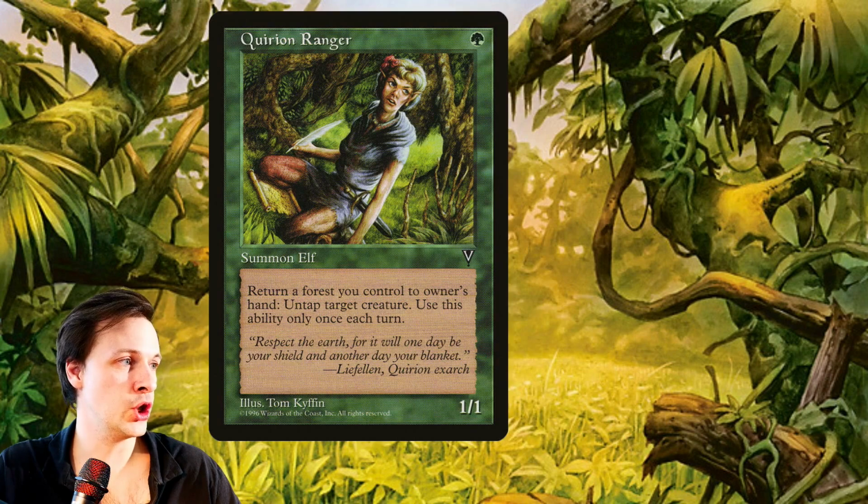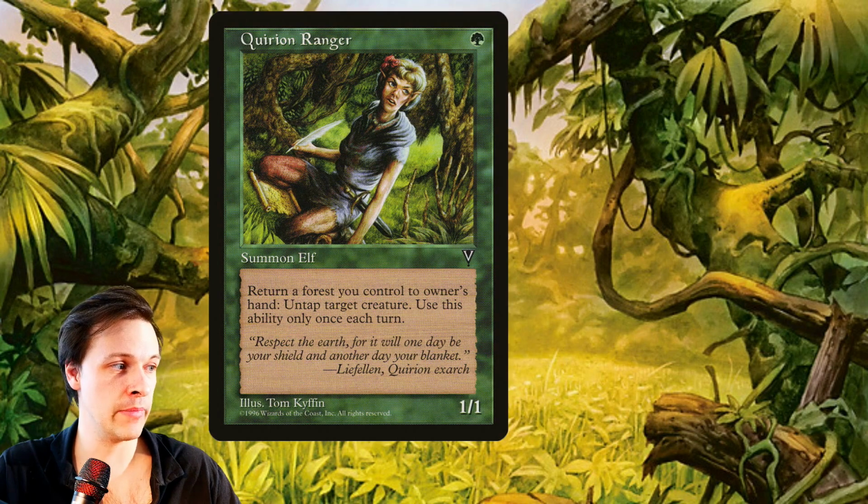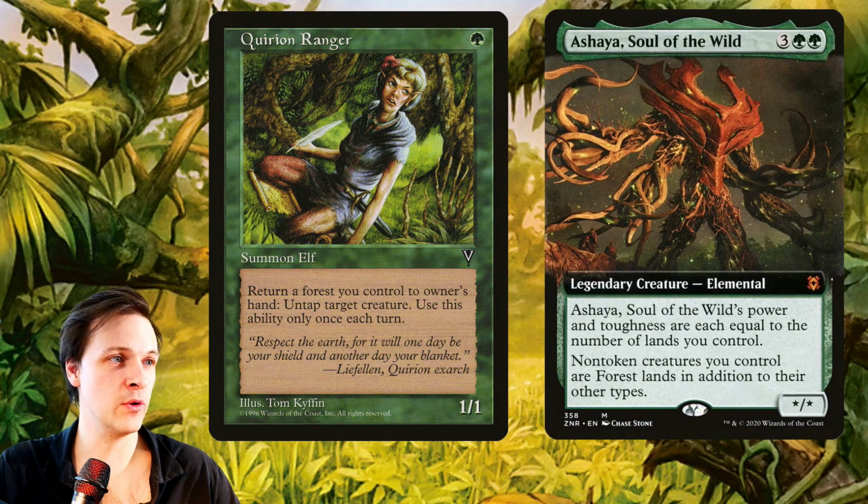So we have this creature, Quirion Ranger. That's an Elf for 1 green mana, very important, 1 green mana. Return a Forest you control to its owner's hand, untap target creature. Use this ability only once each turn. And then we have Ashaya, Soul of the Wild, 5 green mana, legendary creature Elemental. Its power and toughness are equal to the number of lands you control, and nontoken creatures you control are Forests in addition to their other types. This means that Quirion Ranger will become a Forest.